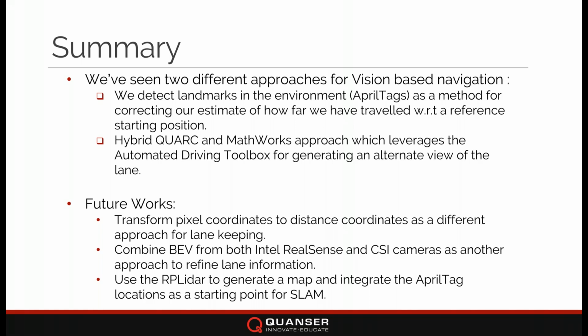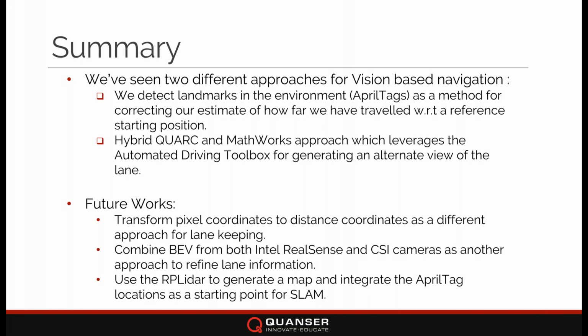And so this leads on to some of the future work that we could potentially look at, which is to review this lane keeping algorithm. And rather than looking at pixel coordinates, I can look at distance coordinates, because a powerful tool that the bird's eye view gives me is the ability to transform pixel coordinates on the image to an actual distance. So like I mentioned, I could look at object detection and see whether there is a pedestrian in front of me from a bird's eye view, or if there's an obstacle that is flat on the ground. It may be tricky to see from a regular view, but I can figure out what its properties are using the bird's eye view.